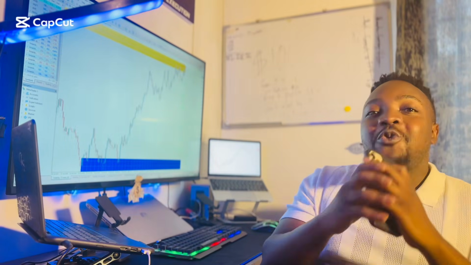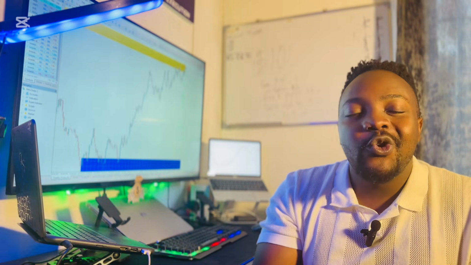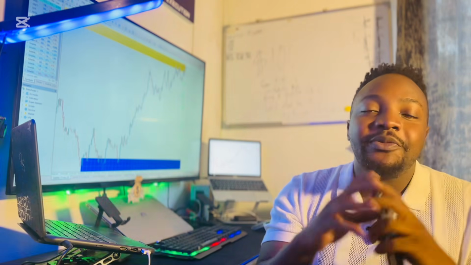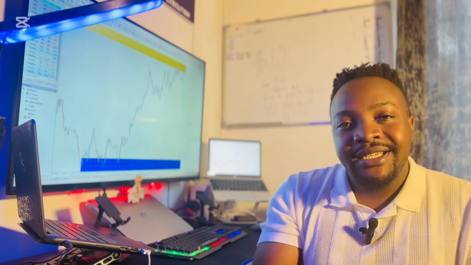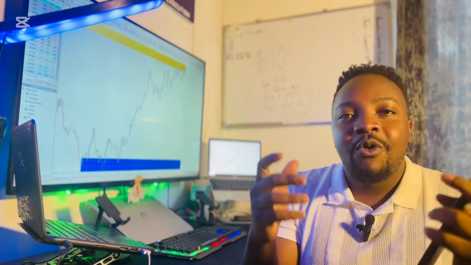So I made over $200 trading using this indicator right here that you see on my screen. And in this video, I'm going to show you exactly how it works, how you install it, and how you automatically find trades to enter. It gives you buy and sell entries automatically, which means that it does price action analysis for you. And all you have to do is follow exactly what it says.